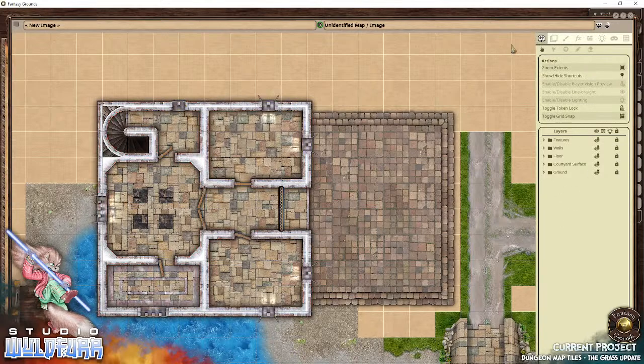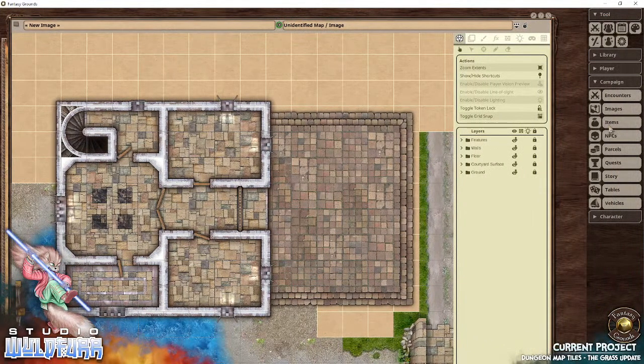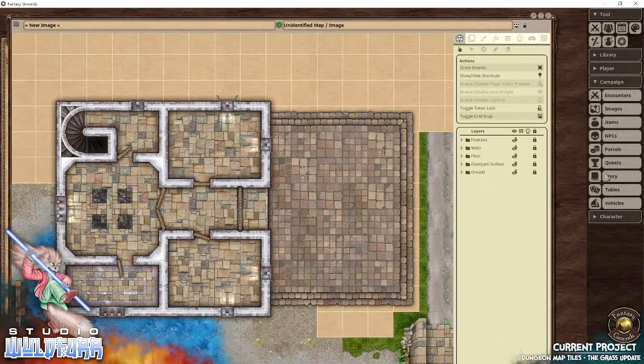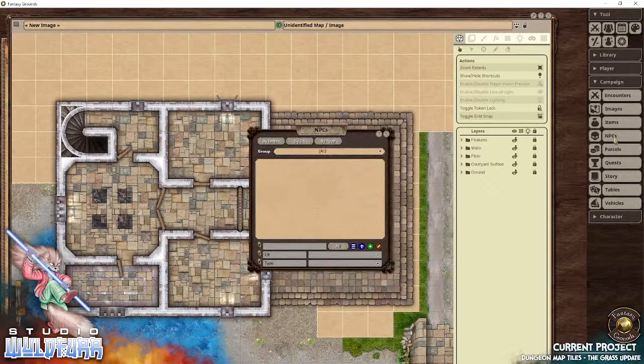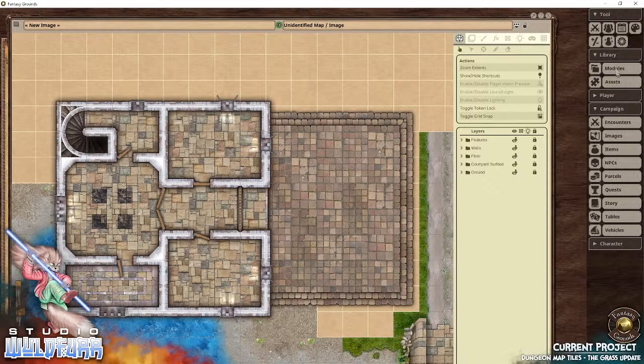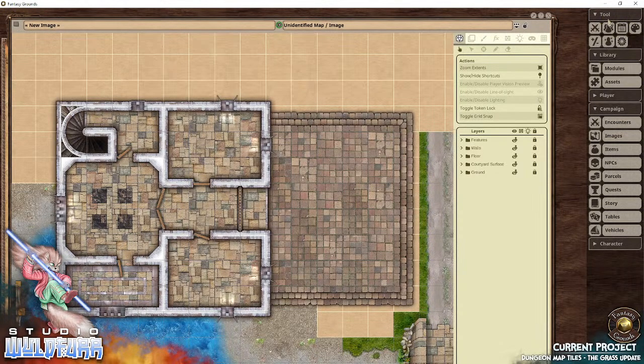Let's go to play. Okay, let's move this over. Let's create an NPC. Oh no, let's grab a monster. Probably got no set loaded. I should have created a character.